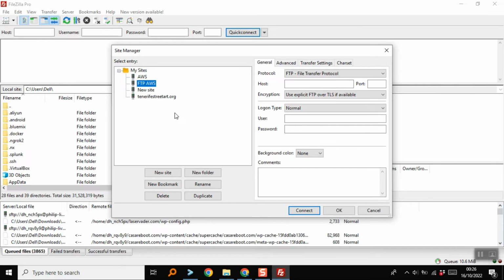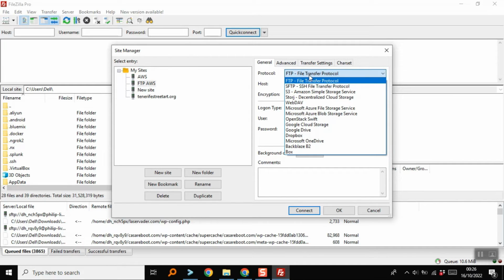You can name it anything you want, and then under the protocol we're gonna use SFTP, because we're gonna use a private key we downloaded from AWS.